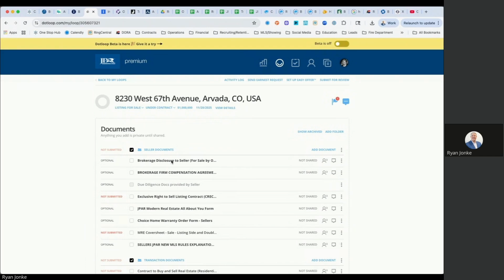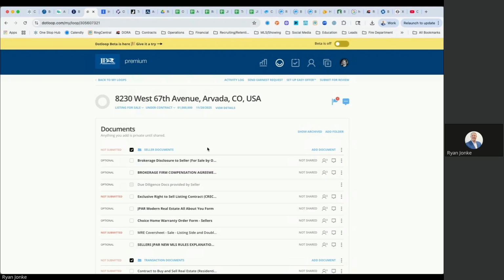You will know that your CDA is done because it'll say CDA complete, or if it's in the process, it'll say CDA in process. Okay, that's how you know. So you don't need to really reach out to the office if you see that they're working on it. Before you reach out to say, hey, I haven't got my CDA, make sure you check your file first, because it might be sitting right there, but maybe they didn't have the opportunity to send it to title because that information was not in there. Once it's submitted, you're good to go.